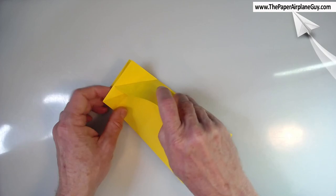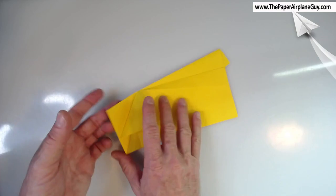So there we go. I've got that corner in the pocket. You can see it's in there. And I've flattened out the plane. We're going to do the same thing to the other side.